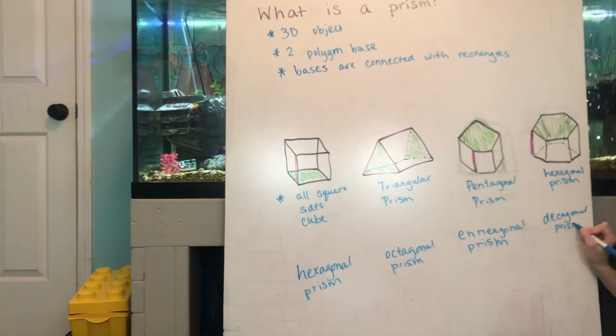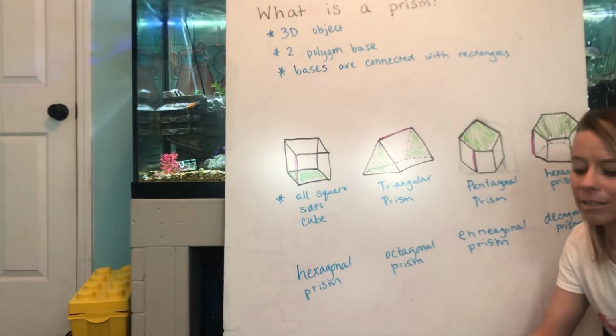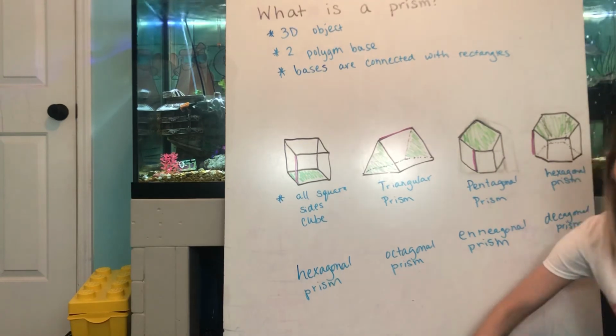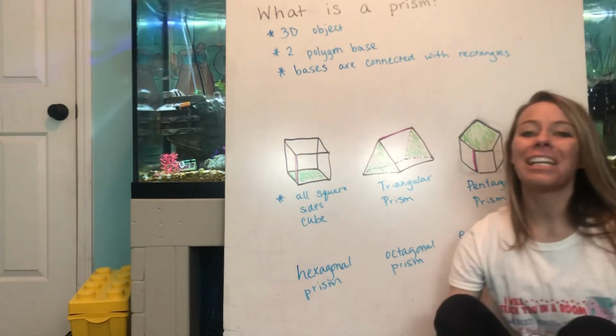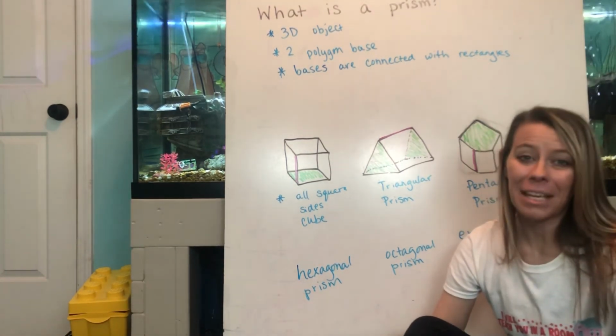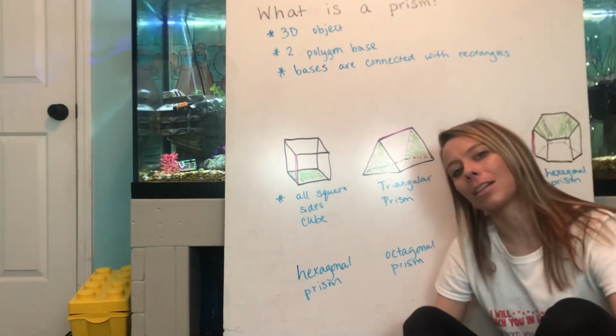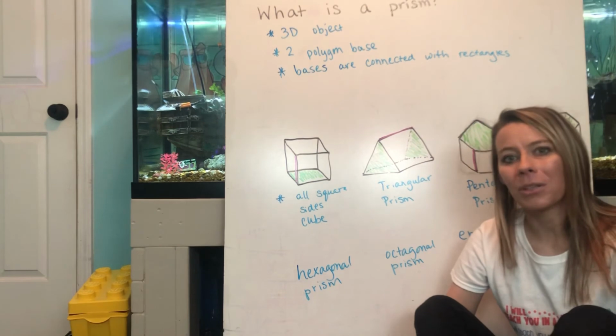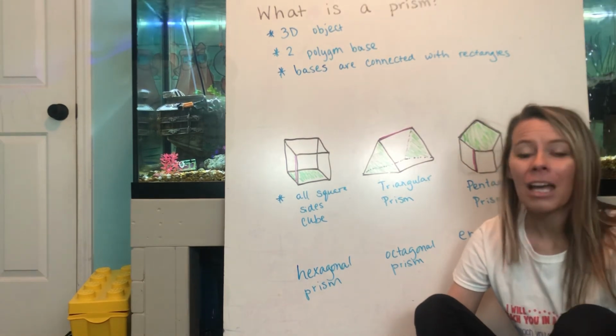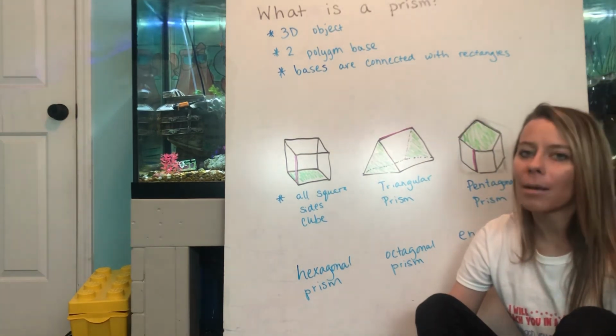So your assignment is to go on a scavenger hunt and find each type of these prisms in the real world. I did one of them for you, and then you just copy and paste it into the Google Docs and share it with me. If you have any questions, please let me know.